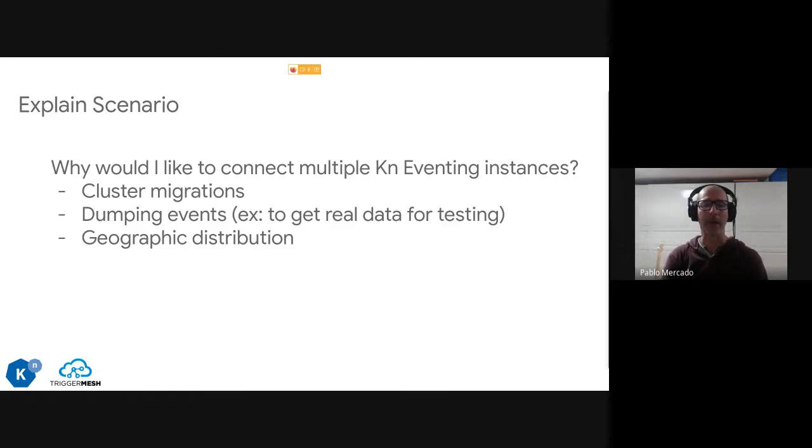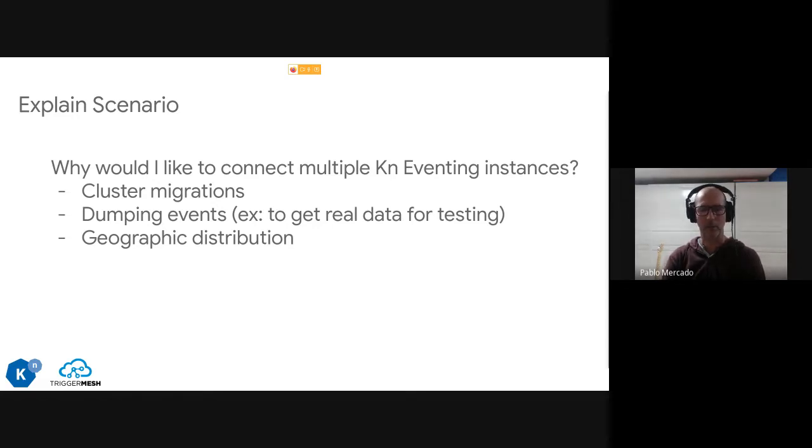If you are migrating your cluster, I don't mean a version, but if you are migrating from one cloud provider to a different one, or from your own premises to the cloud, or otherwise in the other direction. Then for dumping events: if you have a production scenario and want to test something that you've developed at the staging or testing scenario, you might benefit from having communications or a stream of events flowing from one environment to the other.